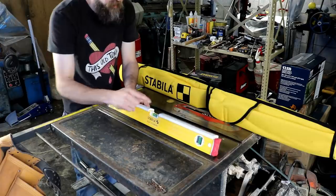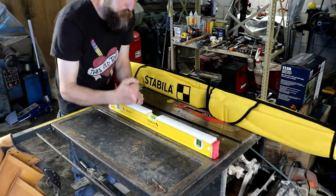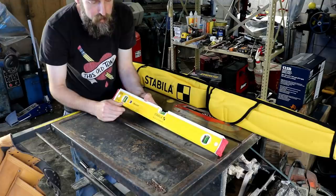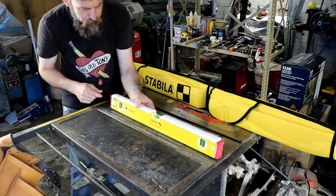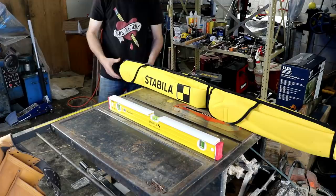Now, these are Mason's levels. You can see they have extra bump guard on the top, so you can bump them around with a trowel when you're trying to level your block. I didn't set out to get Mason's specific levels, but for what I paid for these, I wouldn't argue, right? Pretty nice. I believe the vials on these are machined, and their accuracy has a lifetime guarantee.